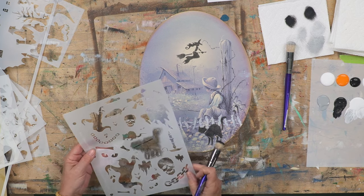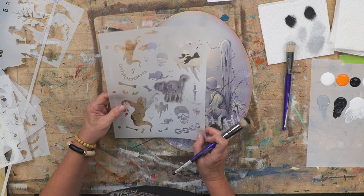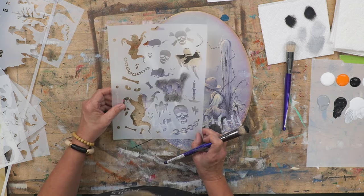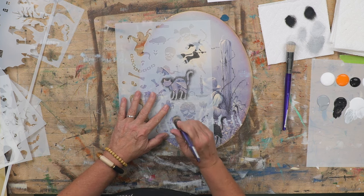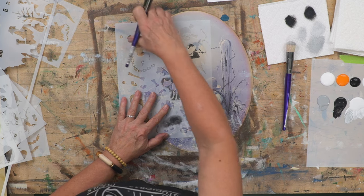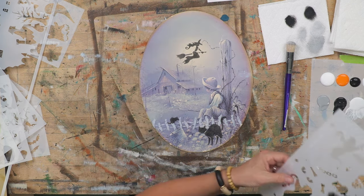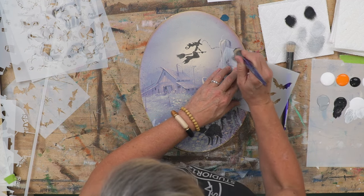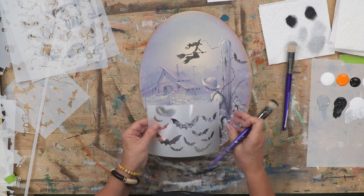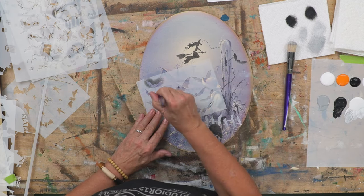Okay, and then we've gotta have a little rat on the fence. Let's have him going in front of here. And then bats, gotta have bats. So now we can have maybe this one can be bigger.